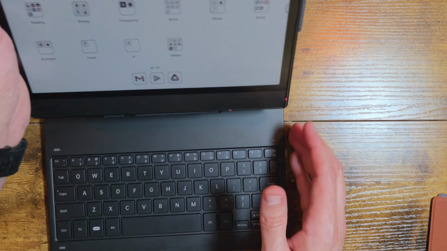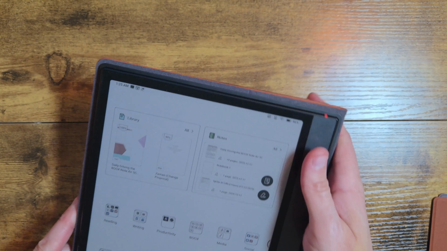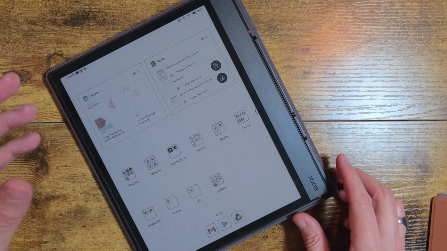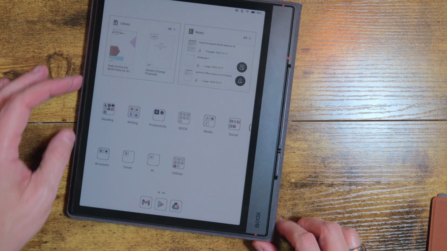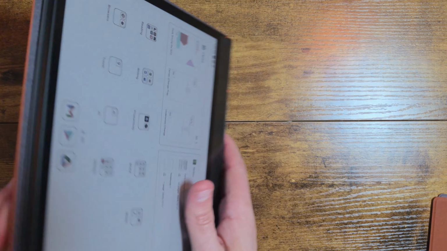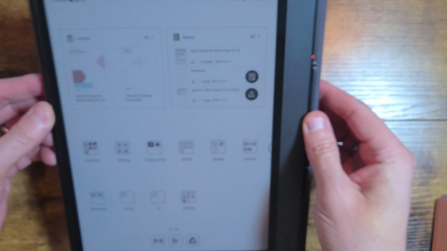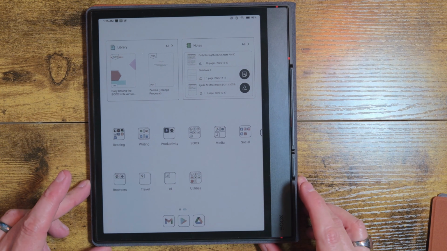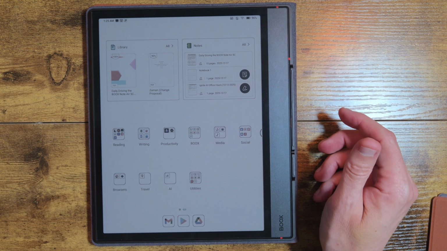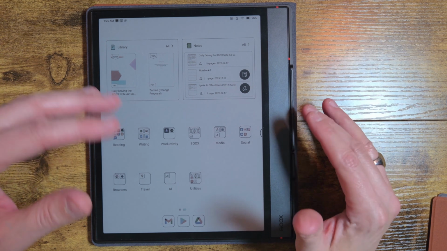The only problem I have with it, though, is the fact that other than some minor problems, the only real issue is that if I go to use the device, I can't really use it in this case because you can see that is very thick. And I don't know if that's coming through completely on camera. And I know in the past they'd had an issue where the keys stayed active. And so it would cause problems if you tried to write on it with the Tab Ultra C Pro. This doesn't have that issue. Right now, the keys are not going to get accidentally pressed. I'm not going to have any issue with that.